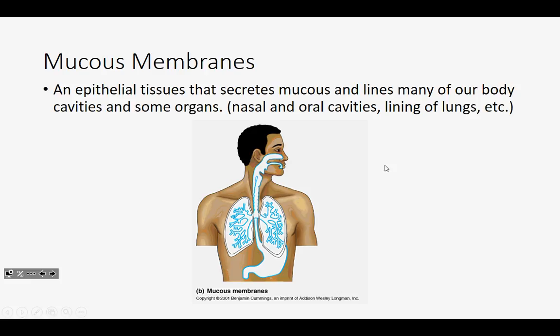Even our digestive tract, if you think of it, has an opening on both ends. So technically that is being open to the environment. It's a cavity within our body. Our nasal passages have mucous membranes, our mouth, even the lining of our esophagus and our trachea has mucous membranes, inside of our lungs. So any of these cavity-type organs is lined with mucous membrane. Our stomach too, intestines. Mucous membranes are part of the organ system.